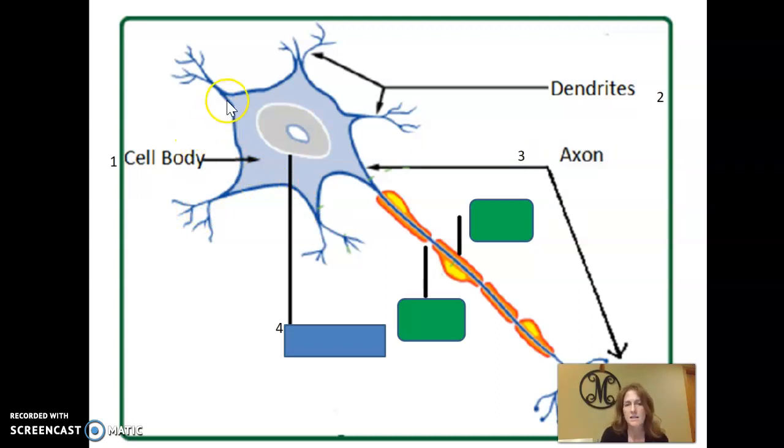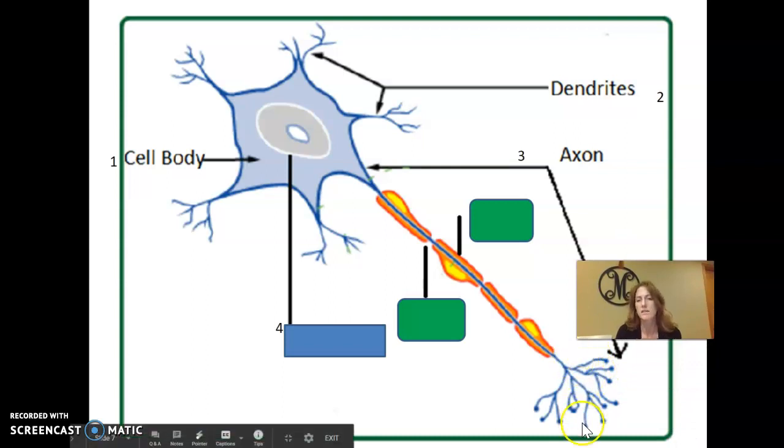The axon is this long projection. It's actually this blue piece. You see it comes together here, and this blue travels all the way down here. At the end, these are called axon terminals, and I think my face is blocking it. These are axon terminals, and you will need to add that. I don't think I can write on this. So you need to add in axon terminal. Terminal is the end, so the end of the axon here.